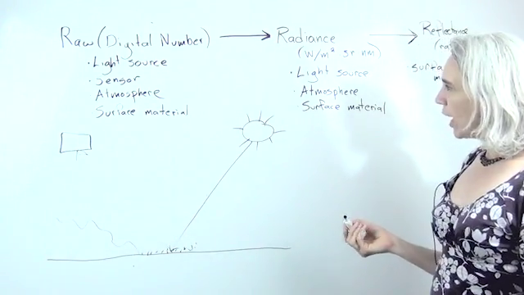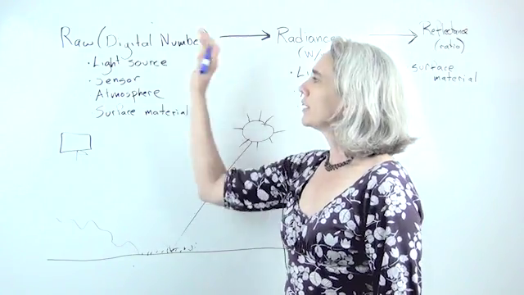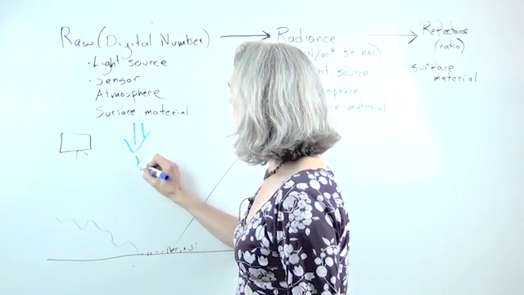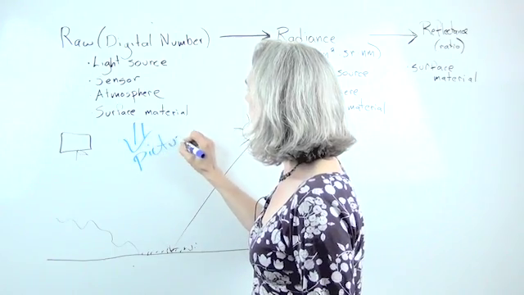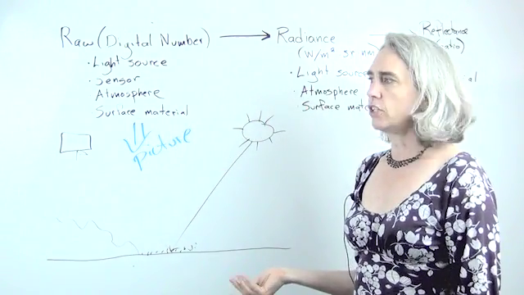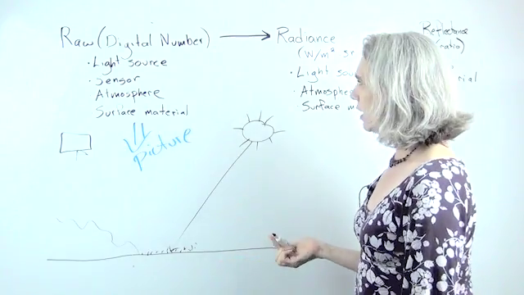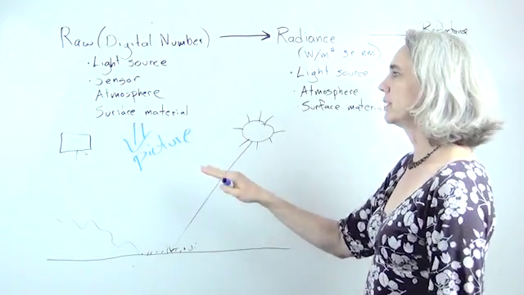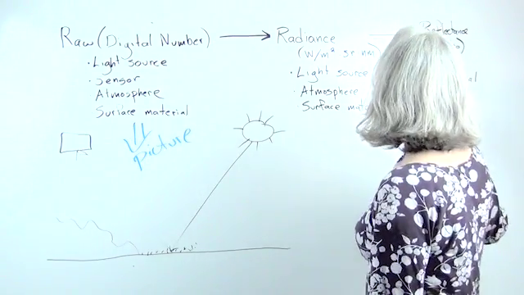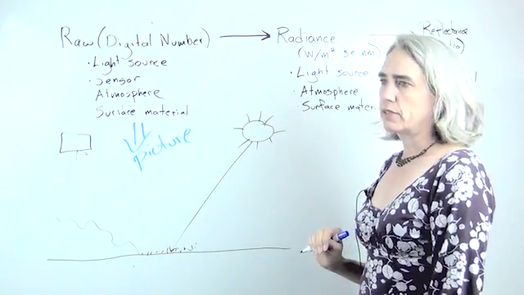Now, if you have data that is your raw data that has all of these effects in it, and all you want to do is get a picture of your area, then you're fine with the raw data. I mean, you can see the features in there usually, and there's no particular reason to go through all of these steps, which can be a little complicated sometimes, to get it to reflectance pixels.